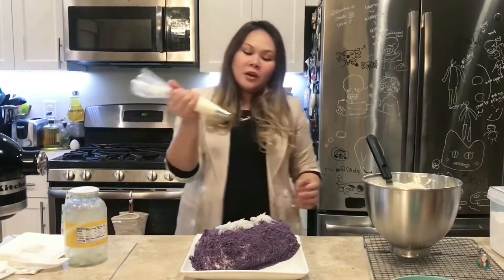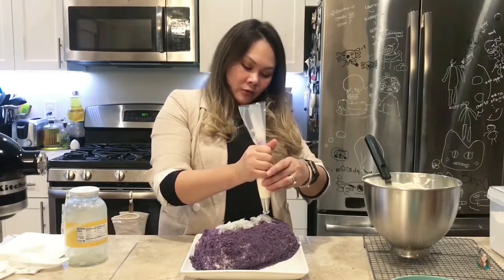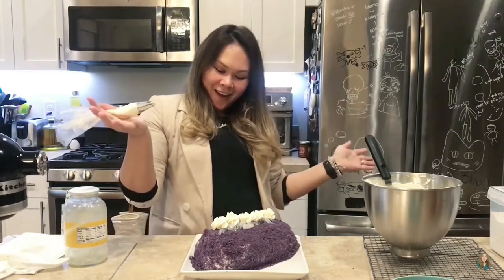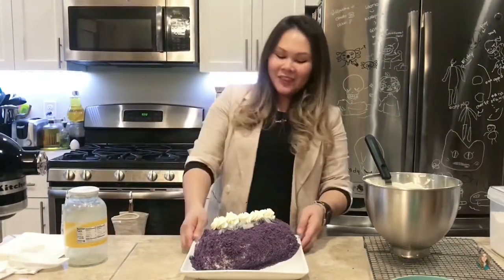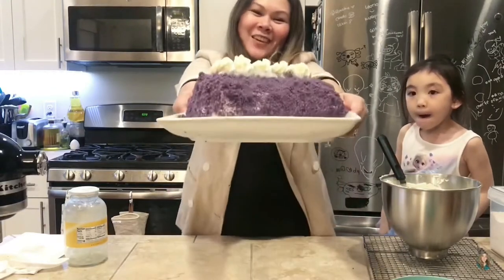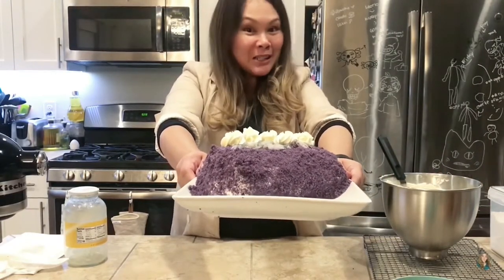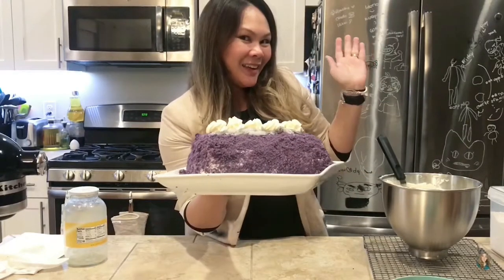Now we're gonna make our rosette. So. Ta-da! Wow! You wanna see? There you go. Wow! There you have it, my makapuno! My ube roll cake with makapuno or coconut sport with the rosette frosting.